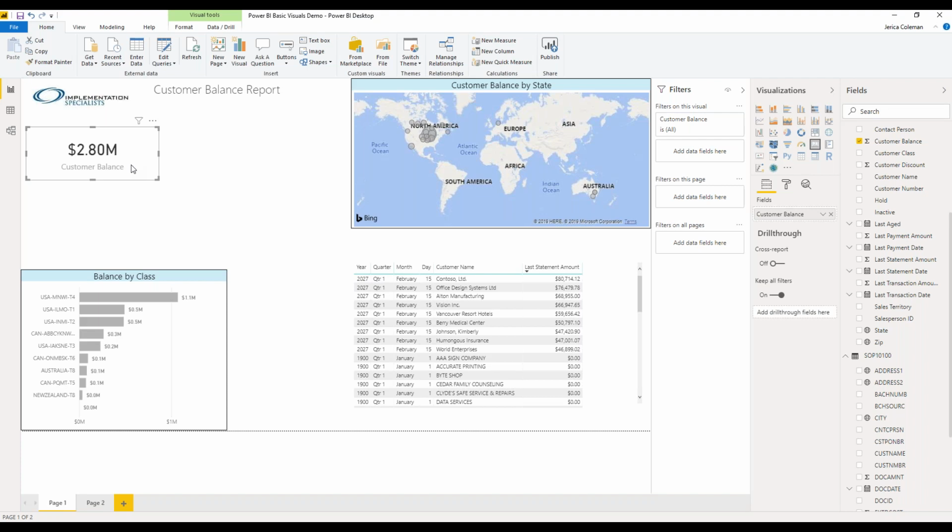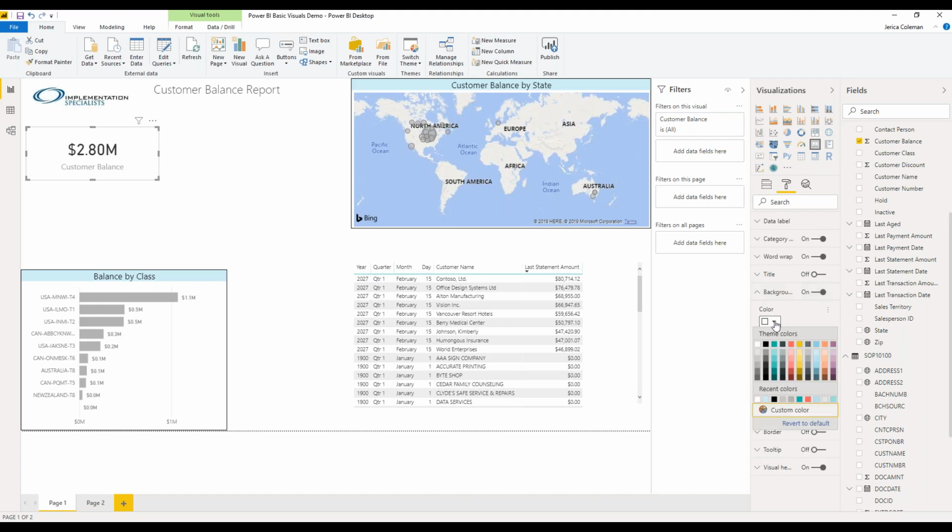Another thing we can look at: each visualization has a few things that are specific to it. When we look at this card here, one thing is it has this category. Customer balance is a category instead of a title. If you turn that off, that would disappear, and that is just the field name. You could add a title, or you could leave the category on. Another thing that's available is, if you wanted a whole background versus just the background for the title, if you turn the background on, you could choose a color, and that would color the whole area of the visual. That whole background would be colored that way.